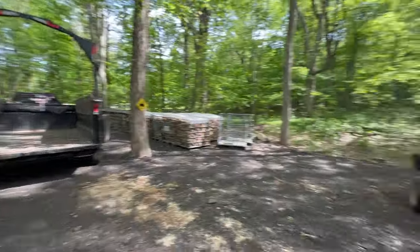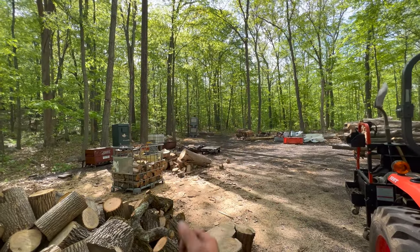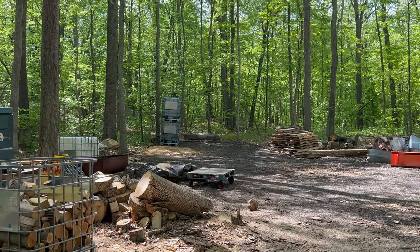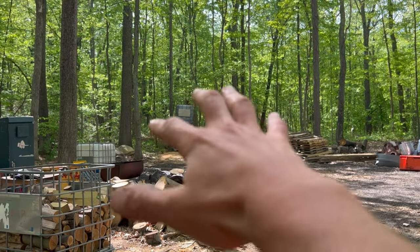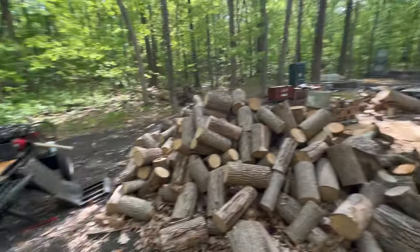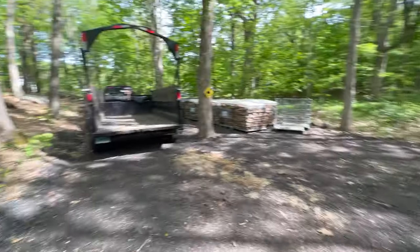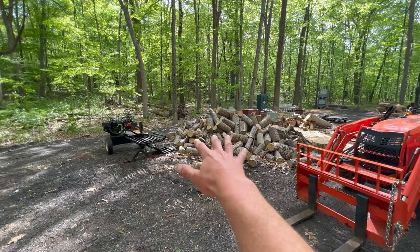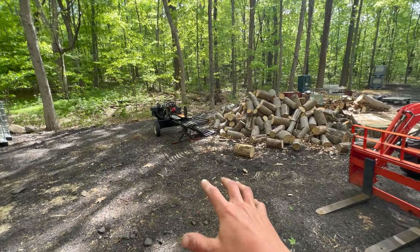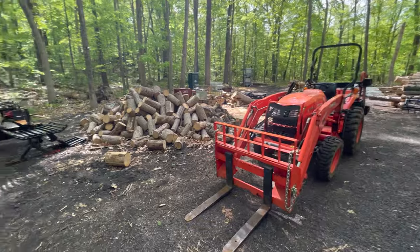So I'll have it all in the dump trailer. Then I will back the dump trailer up over there to the right of the totes and dump it on that nice clear area over there. And I will stack it into those fresh totes once I process them, and they'll all be kind of in that area and out of the way. If I were to just split as is right now, all the firewood would be coming out this way and it would kind of be in the way of my road and everything and block access. So it'd be eliminating one pile and creating another pile more in the way. I need to be able to access that log pile to add more logs to it as I do tree work, because that's the money maker. So that's the plan. Let's get to it.